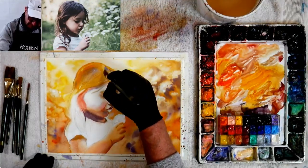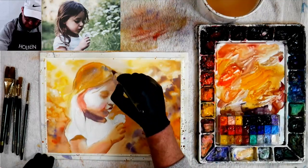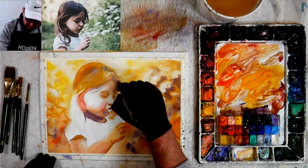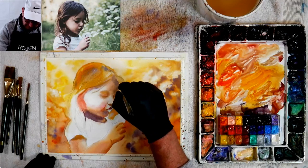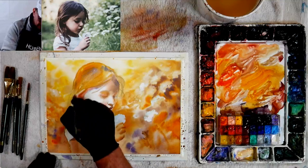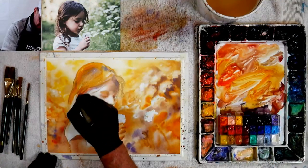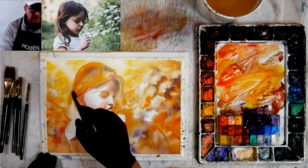I know it looks dark right now, but wait until I get into my dark darks in there. This looks dark, and you just have to remember, I'm putting darks in this. Her hair is dark. Her hair is not light. But I need to put the lights in first, which are going to be the highlights. That's one thing about watercolor. You always work light to dark. If you're working in oils, you put the darks in first, and put the lights on top of it because you want that to be thick. A little bit different when it comes to watercolor. And now, because I'm using gouache, I kind of have the best of both worlds, because I can also put it in afterwards too.